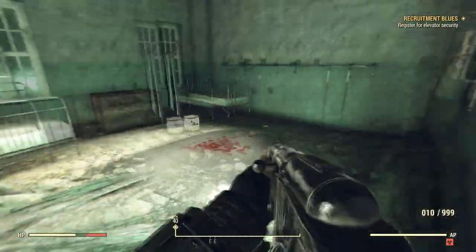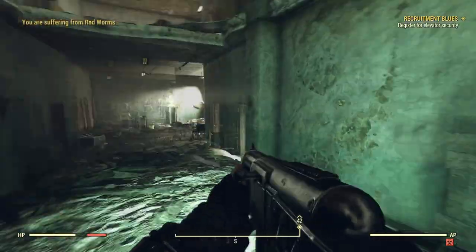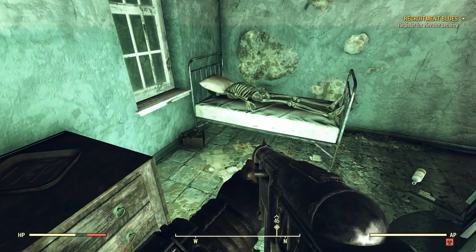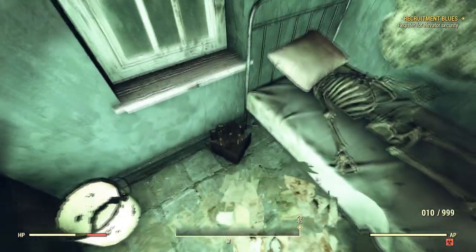Place is big. Floors collapsed. Somebody built themselves a bridge up there. Pretty cool. Somebody suffocated this guy. Looks like a cuckoo clock there. It's pretty weird.